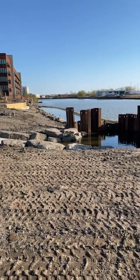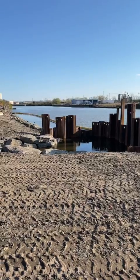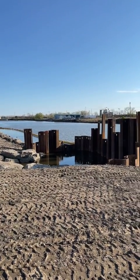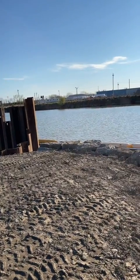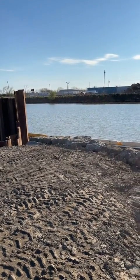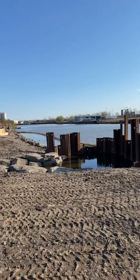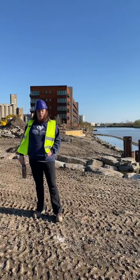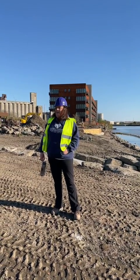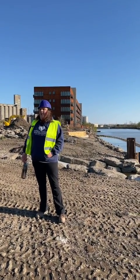The Buffalo River has been restored. We took out 1 million cubic yards of contaminated sediment. There's development up and down this corridor now. There's restaurants. There's 2 beautiful condominiums. And everything is booming, and we really want to make sure that people know and feel comfortable to come down here and experience what we all have known for so long.